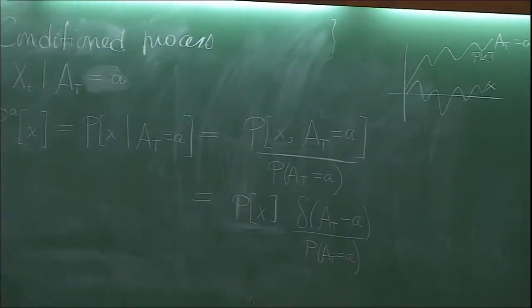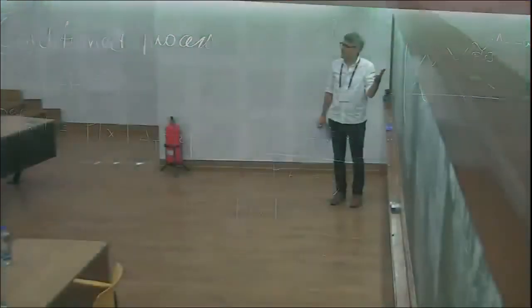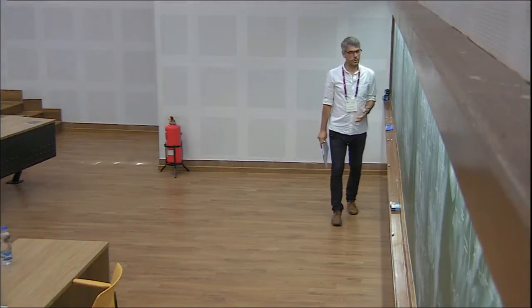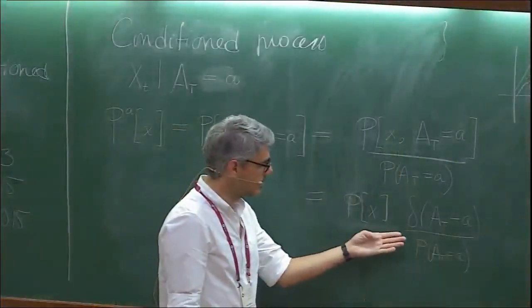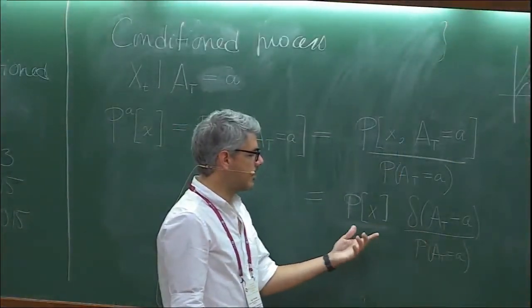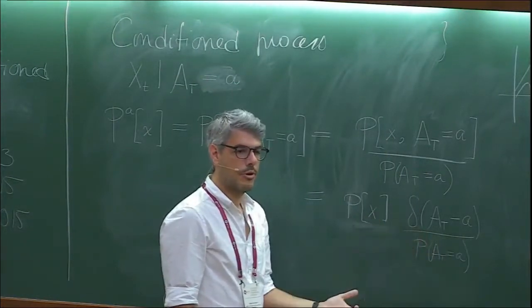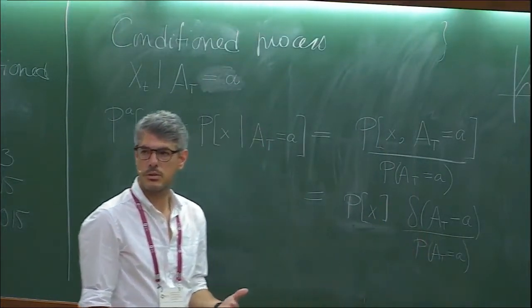Okay? So now, this is a process because I'm defining a measure over the trajectories. So this defines a process. Now the question is, what is this process? Is this a Markov process? Presumably no. It's very difficult to see because you have that constraint. If you start with a Markov process, this is a Markov measure, but the constraint actually kills the Markov property. So it's a very difficult process to look at.